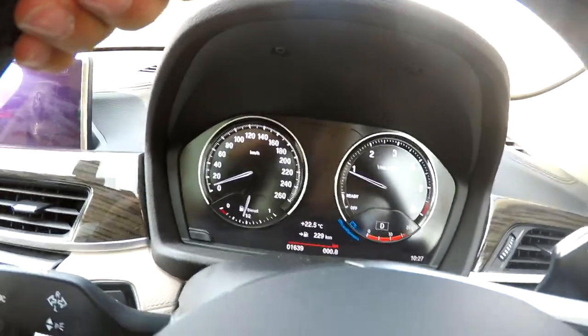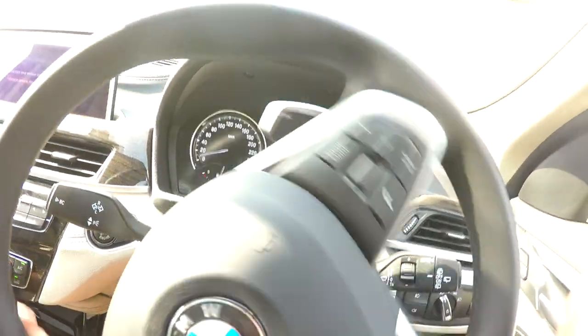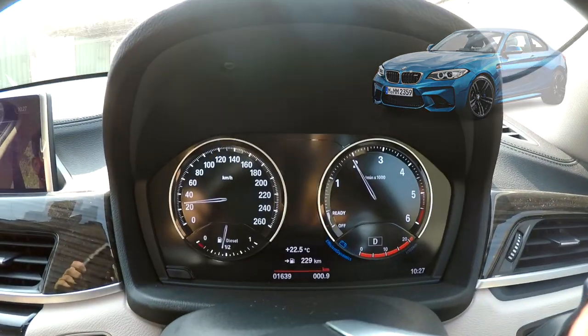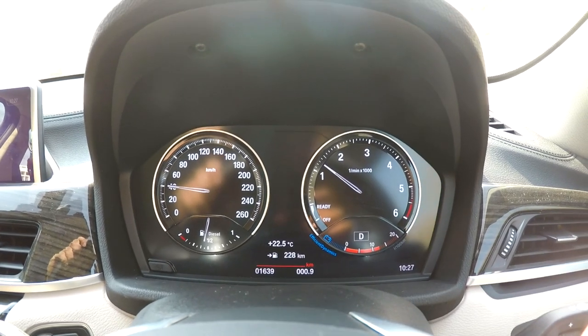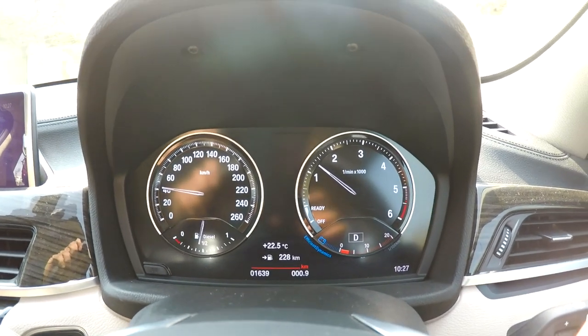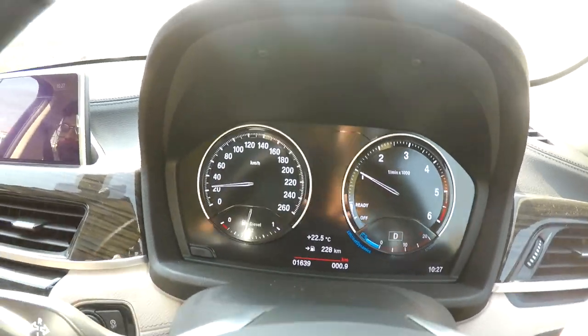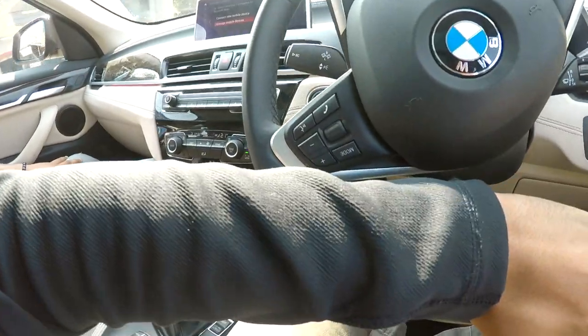Fun fact, the instrument cluster over here is actually very similar to the instrument cluster you find in a BMW M2. Yeah, so one of BMW's best sports cars has an instrument cluster like this, which is kind of weird because, I mean, that's a full-on sports car and this is a family SUV. So I would not expect that in the M2, but in this thing, it's cool to say that you have an instrument cluster from the M2. But apart from that, the interior is pretty classic BMW, very well made.